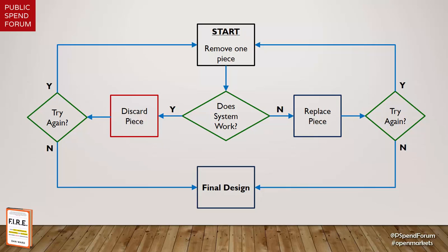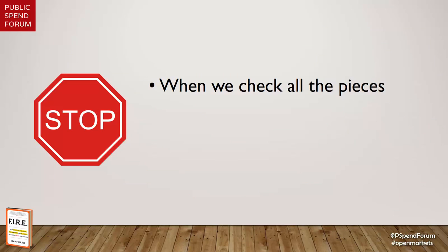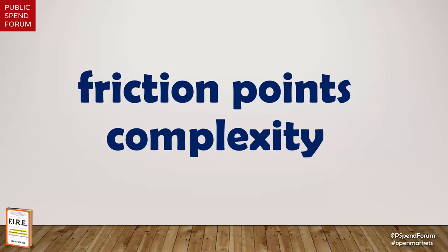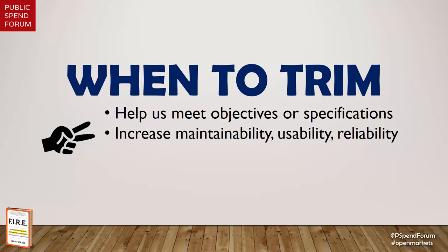Okay, so how do we know when to stop? Well, we can stop when we've checked every single piece several times. Or we can stop when the design satisfies our objectives for weight or cost or size. Or we can stop when we run out of time. The goal here is to remove unnecessary friction points and unproductive complexities. We can use trimming to help us hit an objective for weight, size, cost, or some other constraint. It's also a good way to increase maintainability, usability, reliability, and other ilities.